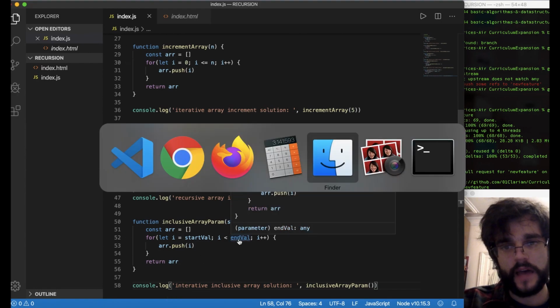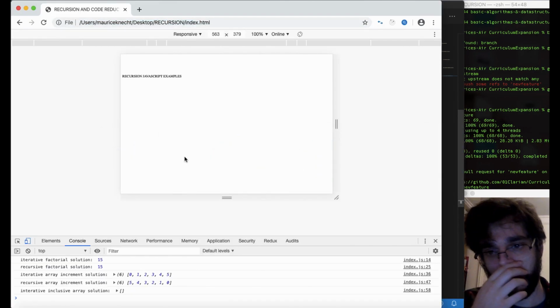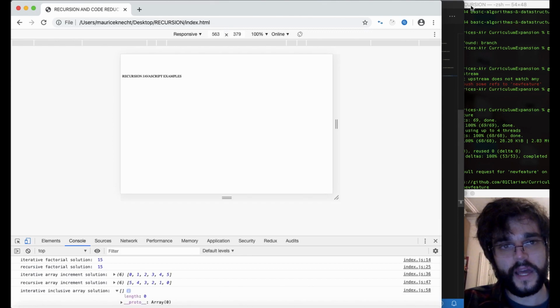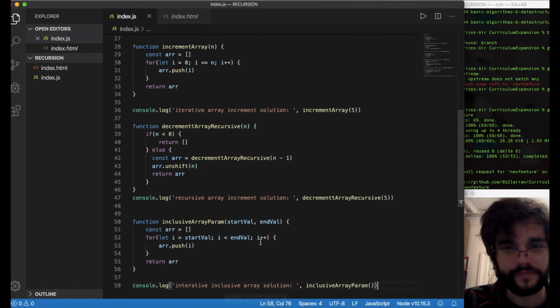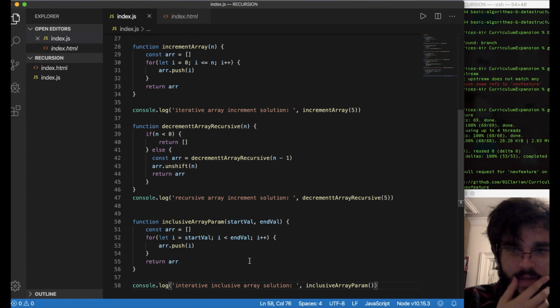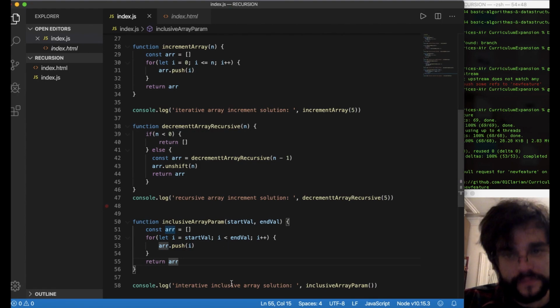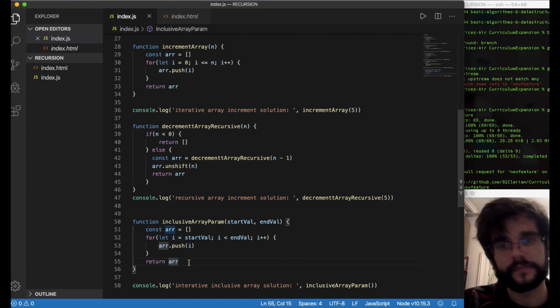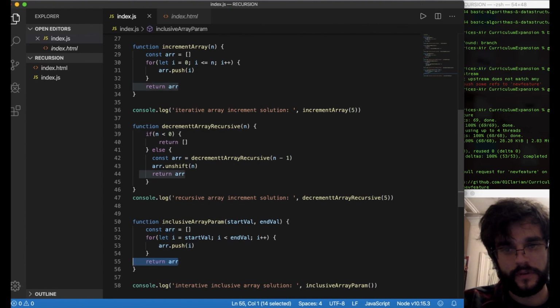All right, let's save that and check our DevTools. And so we get an empty array. So why do we get an empty array? Well, this is because we're saying let i equals 0, increments to the start value, right, array push i, and then we're returning our array afterwards.